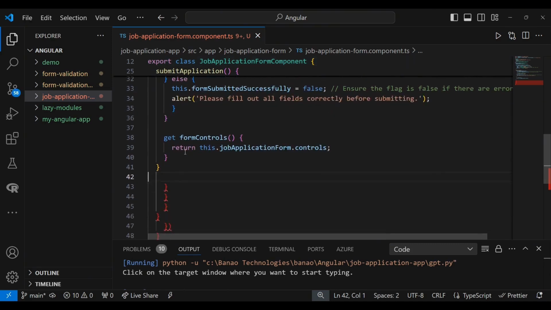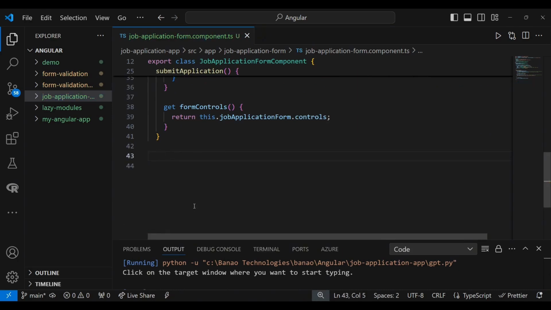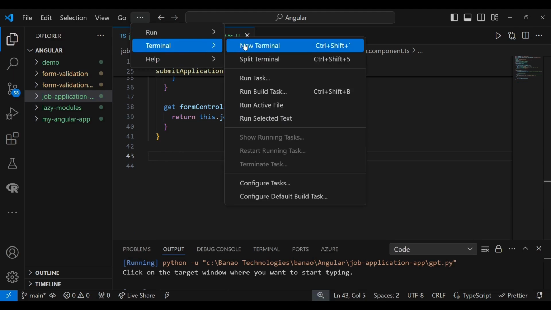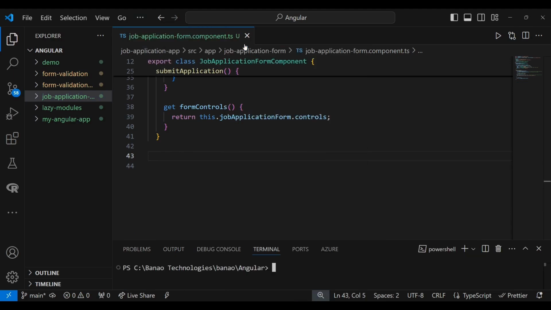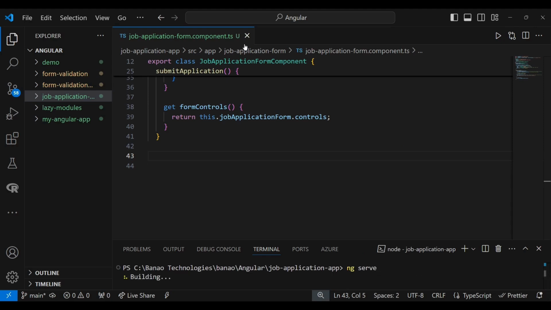This connection allows for seamless integration of form data and validation rules. This code example illustrates how form validation is an essential part of building user-friendly and reliable forms in Angular applications. By ensuring that users input correct data before submission, we can improve the overall user experience and data integrity.